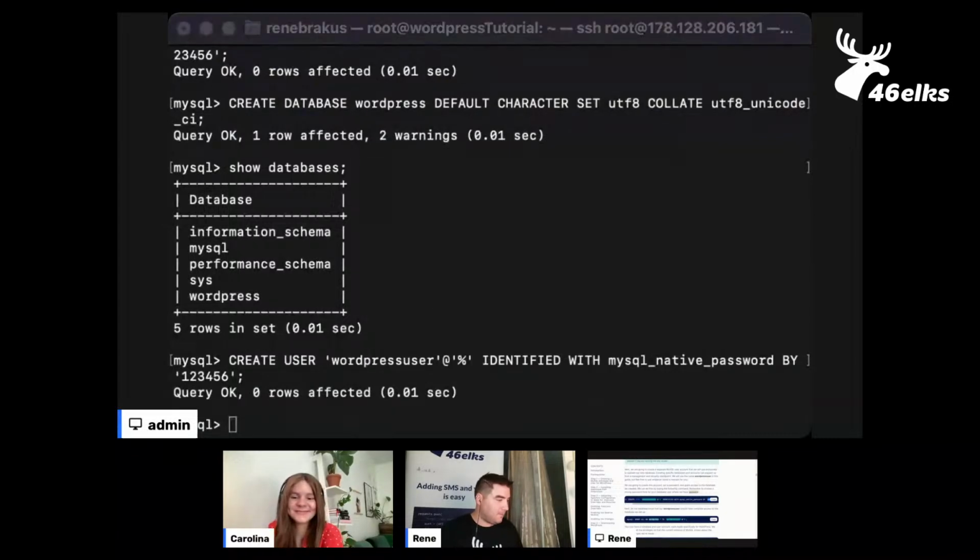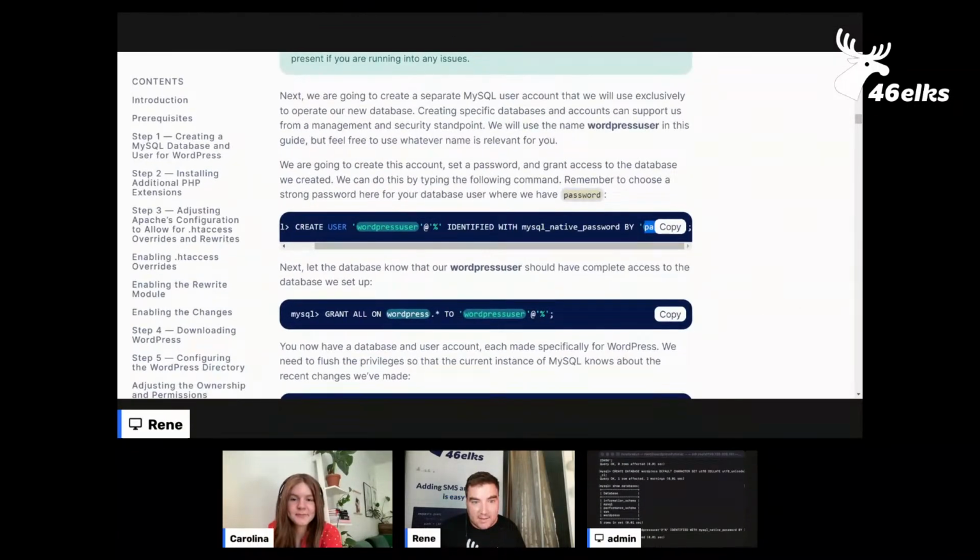All right. So now we will give permissions. It says grant all to WordPress. So we are granting that the WordPress user can access everything in the WordPress database. We are giving that command to MySQL, saying be cool with the user called WordPress user accessing everything in that database.